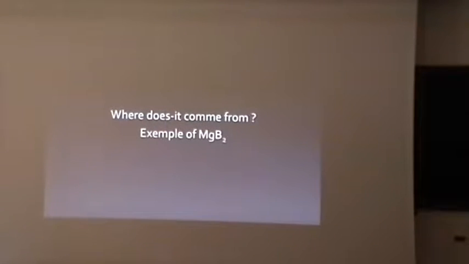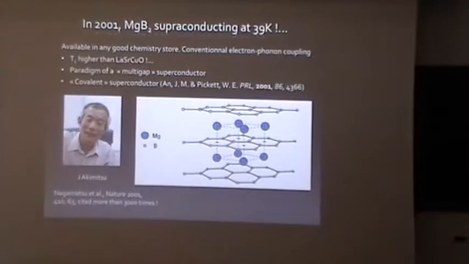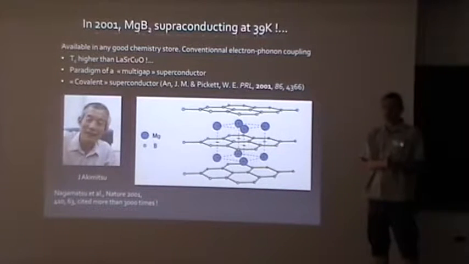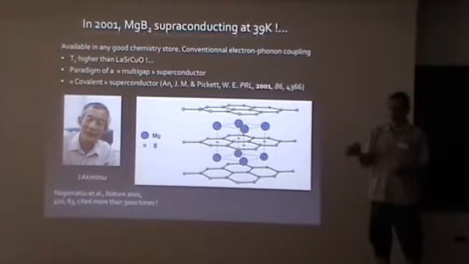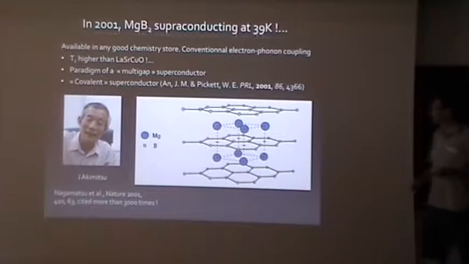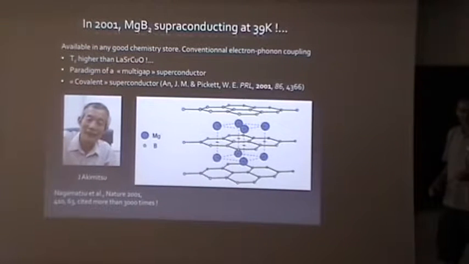So where does it come from? I think the good starting point is that between 1959 basically and 2001, not so much happened in this field for 40 years, essentially because there were no clear examples of superconductors displaying multigap superconductivity. So regularly people were speaking of that, but it died away simply because there was no really good example of that. Although actually even simple lead, if you try to fit the specific heat or whatever, it's much better fitted by two gaps.